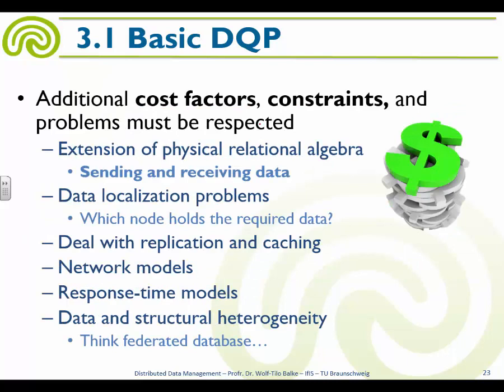So the basic problem of distributed query processing is it has some more degrees of freedom, right? By getting some more factors into the game and adding a high variance. Both things that we don't like. Higher complexity with more variance. This is something that we don't want, right? We want something that is clear, that is simple, that is easy, right? But the world out there is not clear, simple, and easy.